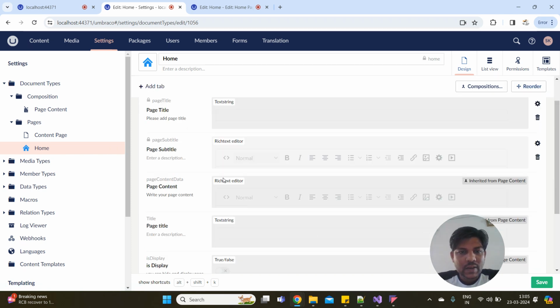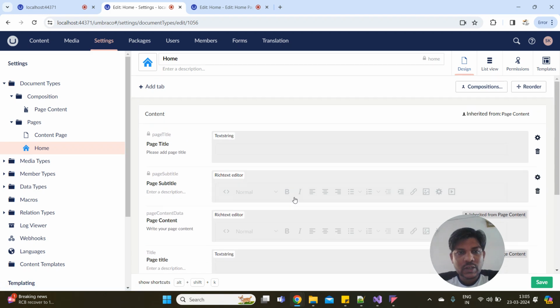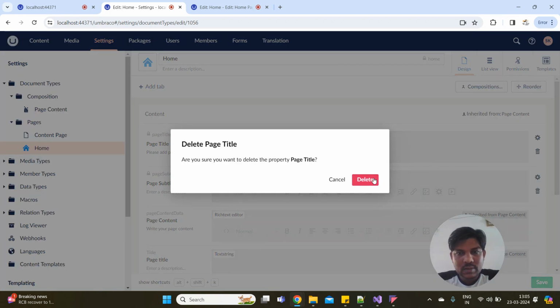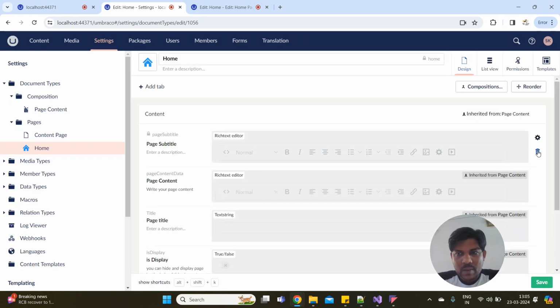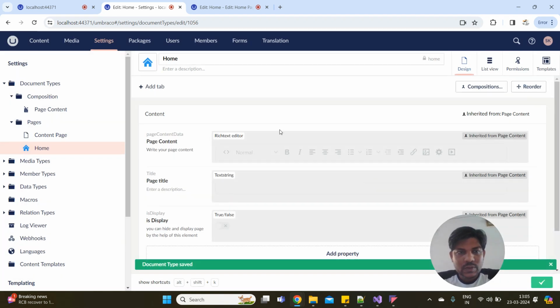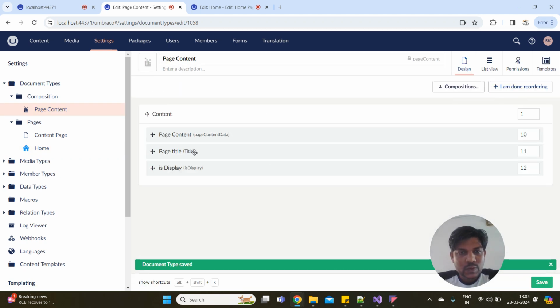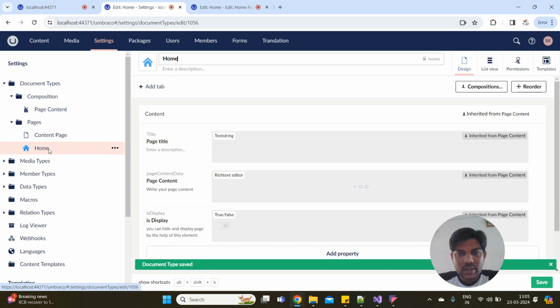As we already have page title in our composition, I'm just removing it from here. Page subtitle I'm removing from here and saving it. Reshuffle the page content order. So page title should be first, then page content, then is display. Now saving it. It should be shuffled over here.